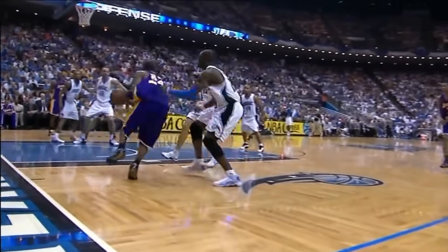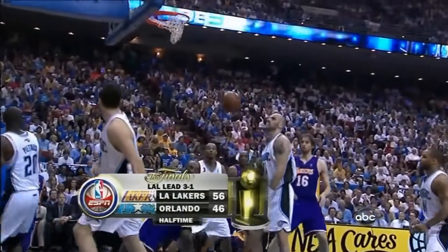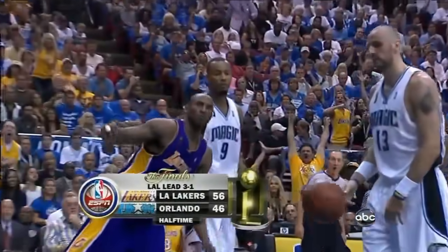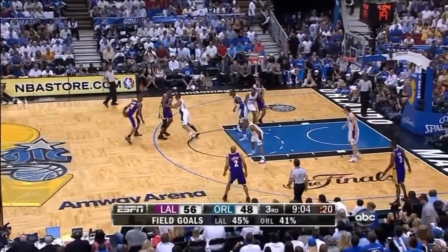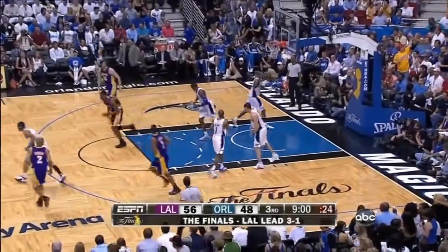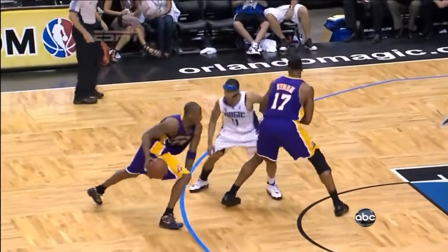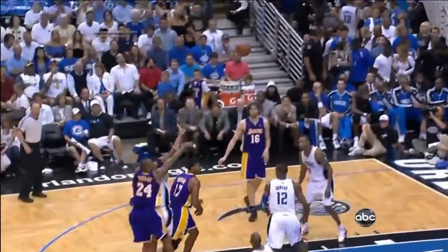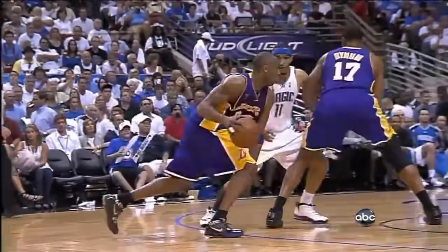Kobe Bryant just 24 game minutes away from what would be his fourth NBA championship. His team is up on the Orlando Magic by 10 at halftime — 21% from the field. Bryant knocks it down, he's got his fourth foul. Bynum's been very active. I really don't think people appreciate how great this guy is. I learned early on as a broadcaster, you don't want to throw around the word great.